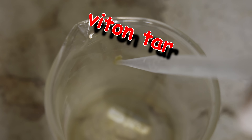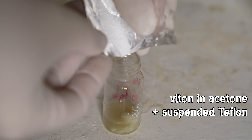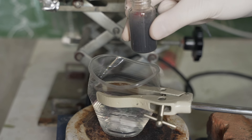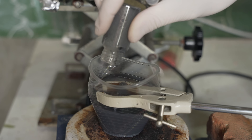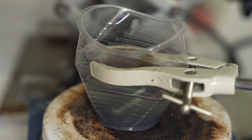After we've isolated the Viton, we can re-dissolve it in some acetone and then suspend in the Teflon and the magnesium powder. Then we're going to add this suspension into some hexanes — here I'm just using shellite from Bunnings because it's basically hexanes and it's a couple bucks. Bunnings, keep selling this please.